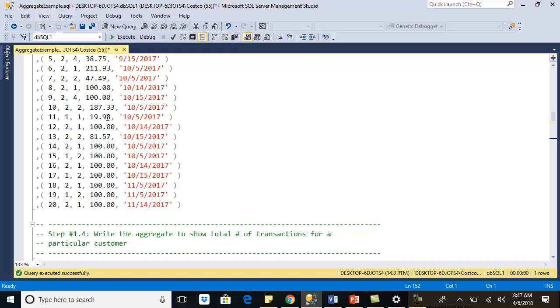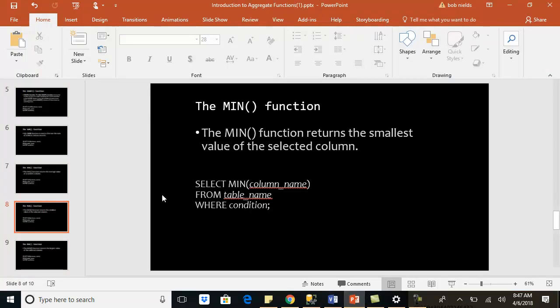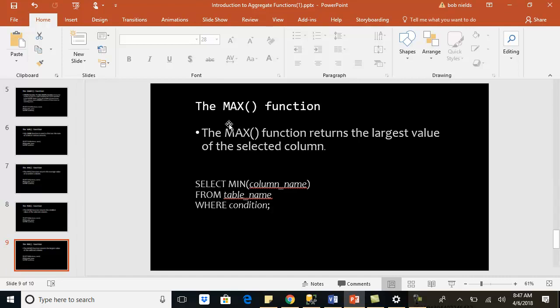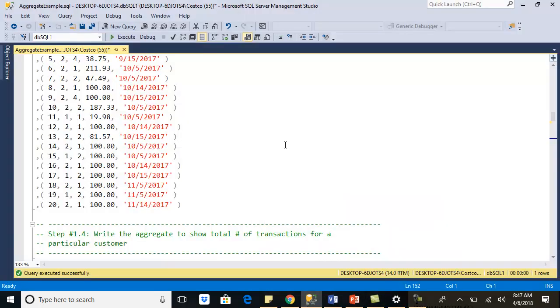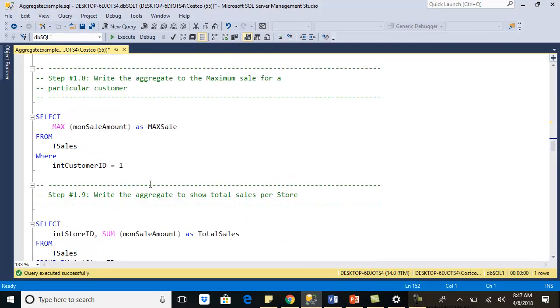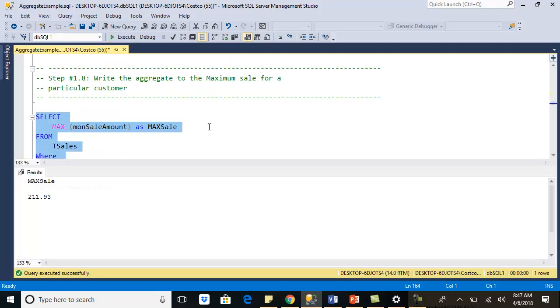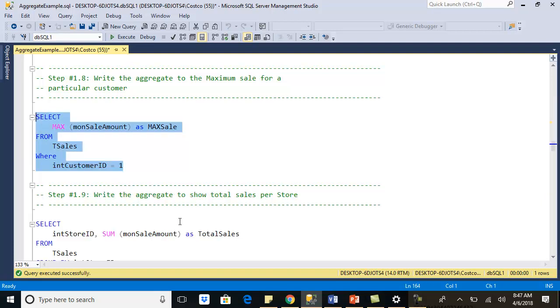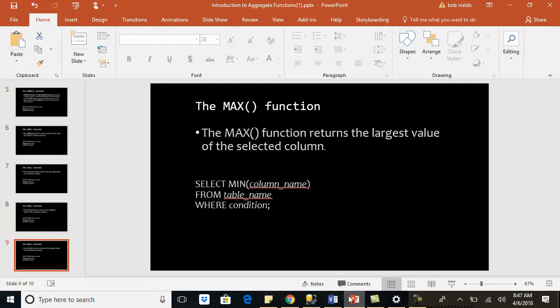And also, obviously, the maximum is the next one. Okay, I'm not going to bore you by turning that back on again, but the maximum function does basically the same thing in regards to bringing back the maximum in this case. So we can kind of look at that one, and here we go. And then $211 is the maximum. All right. So with all of that, hopefully it wasn't too hard.